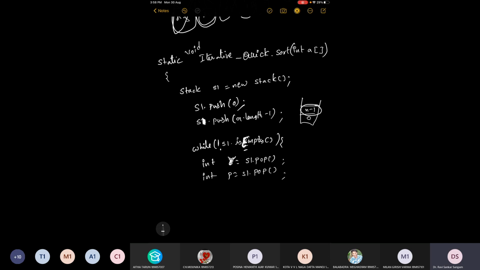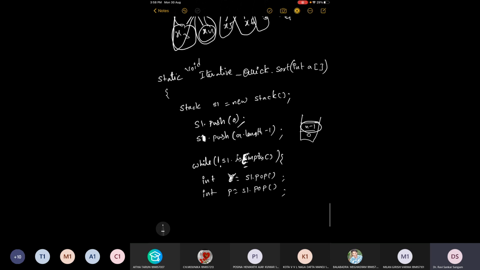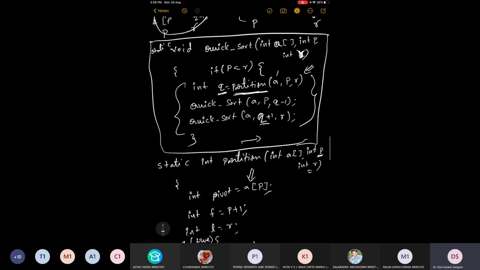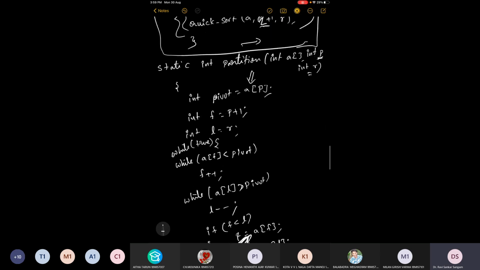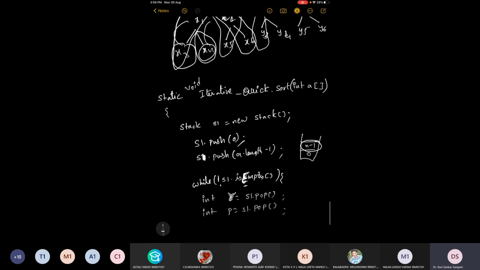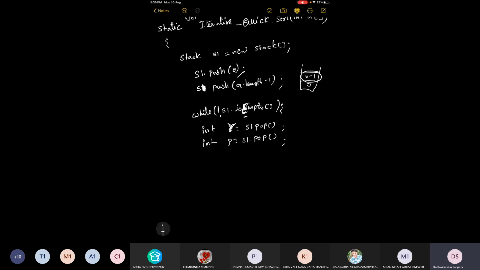Now tell me, R and P: when we are calling quicksort recursively, we call it only when there are at least two elements in the list. If the list has only one item, we cannot do anything. So that condition should be verified.